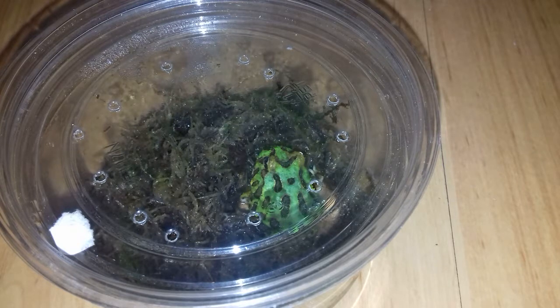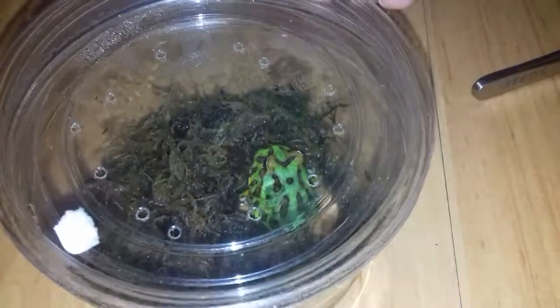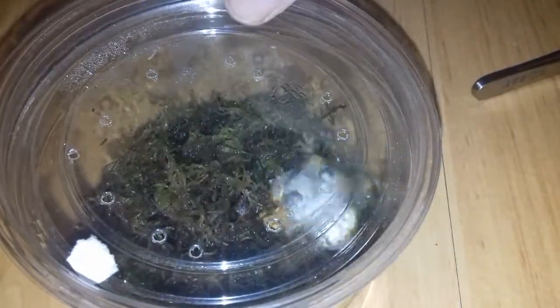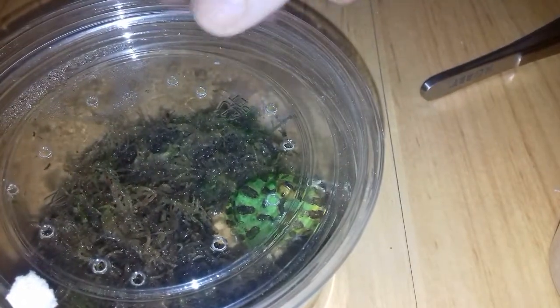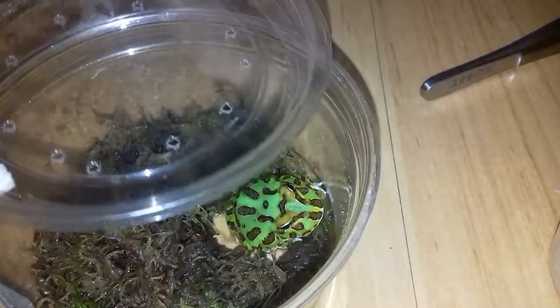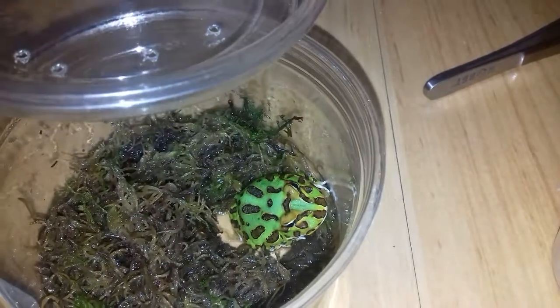The one thing you do have to make sure about with these is you don't give them too big an item to eat, because they can have digestive problems and get stuck and cause blockages. At the moment we're going to take the lid off. There. He's lively, isn't he? Look at his colour though. He's absolutely gorgeous.